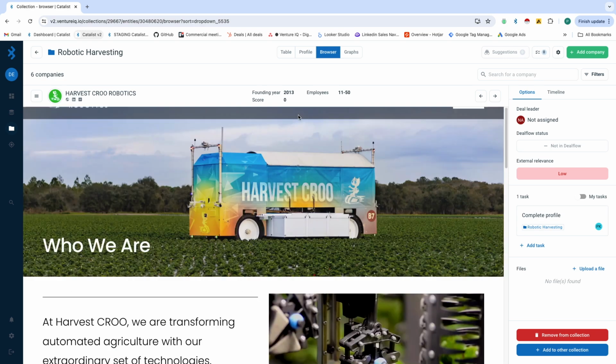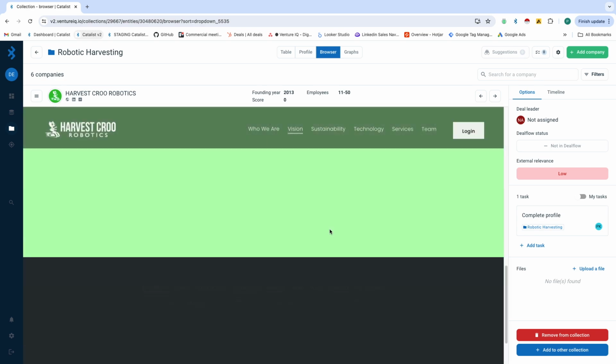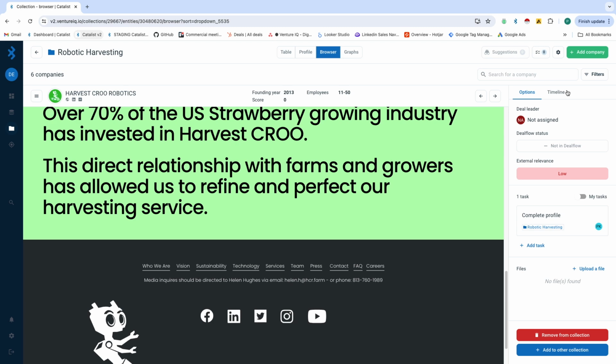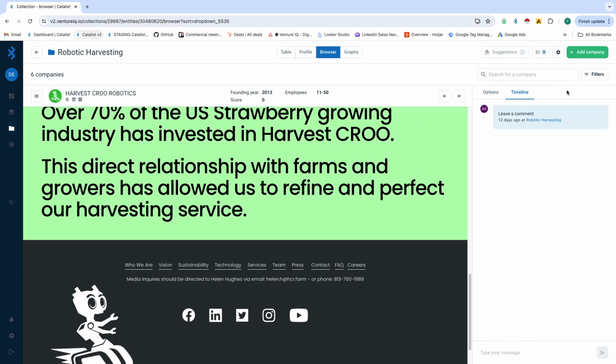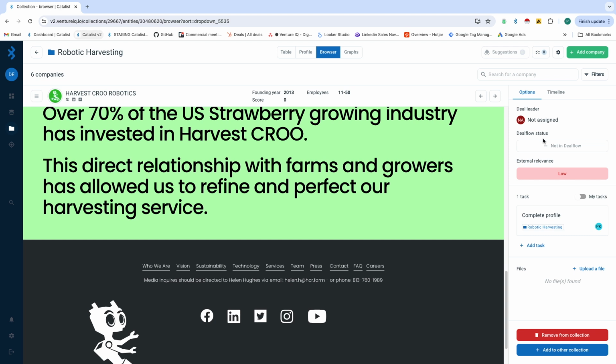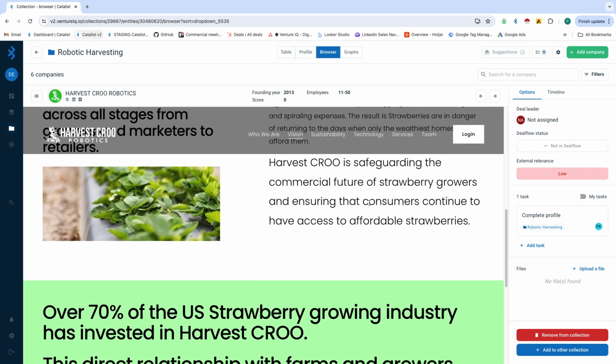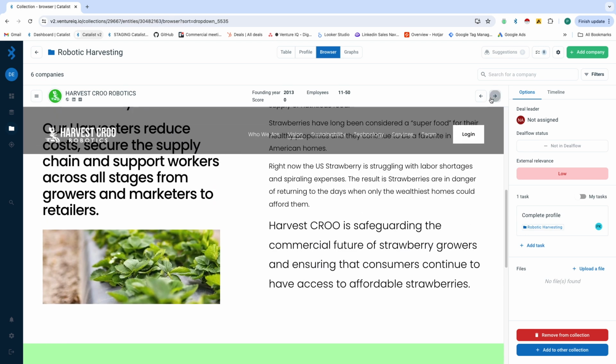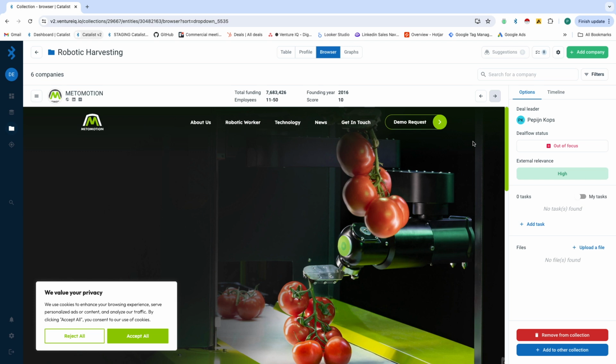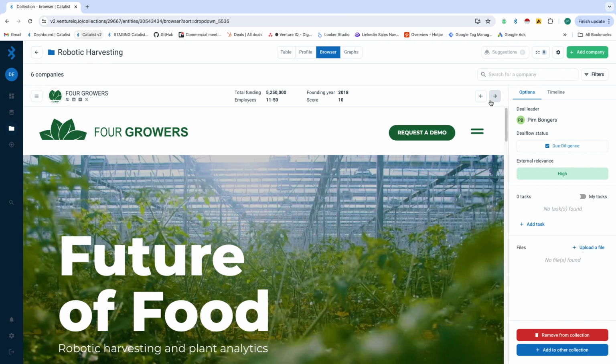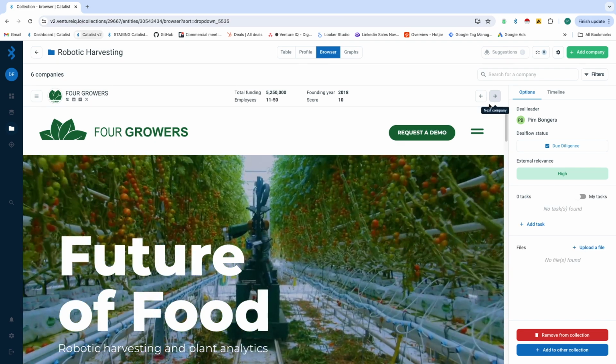You can scroll through, click on anything. When you've had your look, you can go to the site, leave a comment on the company. You can add it to your deal flow, or maybe leave a first impression in the form of a relevance score that you find fitting. Ask a colleague to have a look, whatever you want, basically, and then move on to the next one, which is now preloaded, so it should help you navigate quite quickly through your set of companies. Super helpful to speed up the process of doing a first run of assessments.